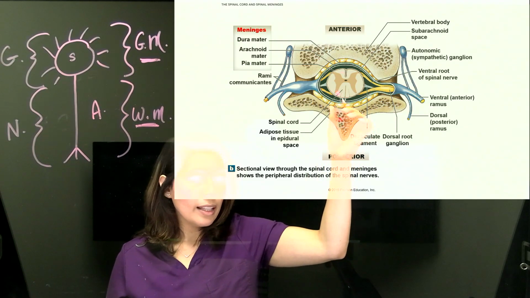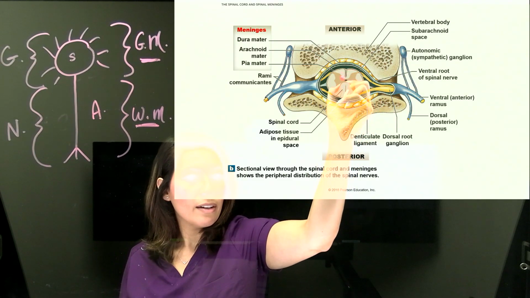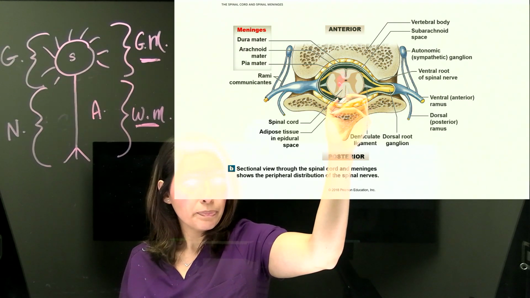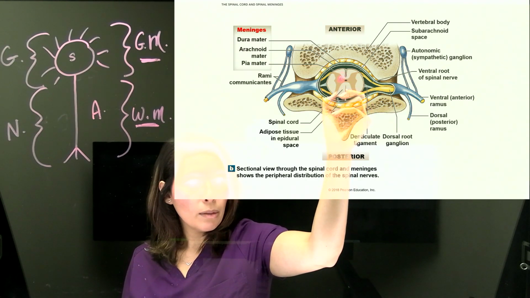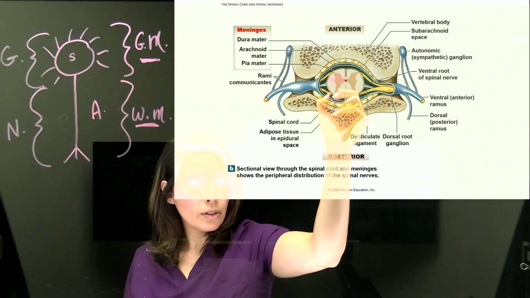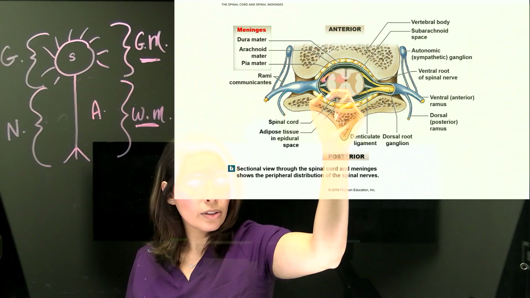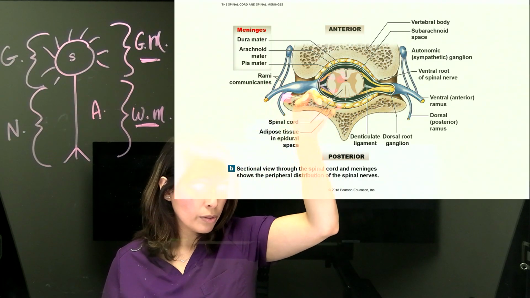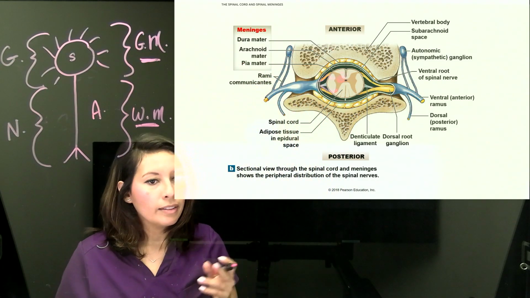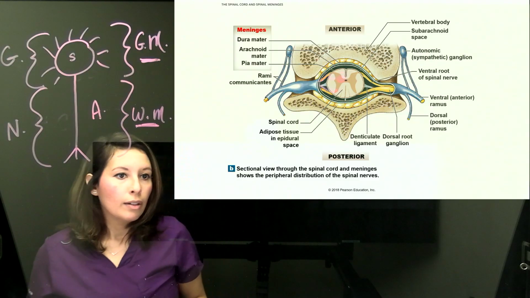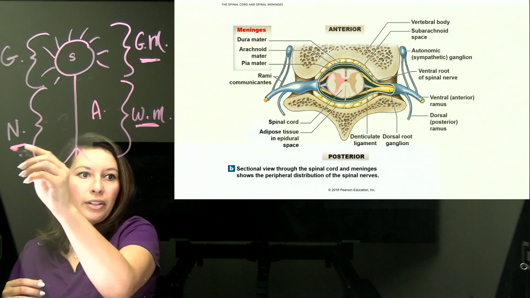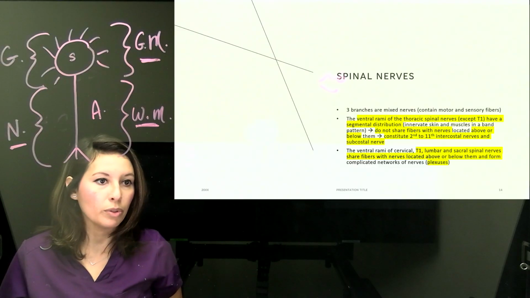And then it makes sense that if you have a neuron over here, the specific cell body, the axon is passing through the white matter and then it's going to go through these roots, depending if it's coming in or going out, if it's afferent or efferent. And then that's going to be merged within a nerve, right? Hopefully that makes more sense.